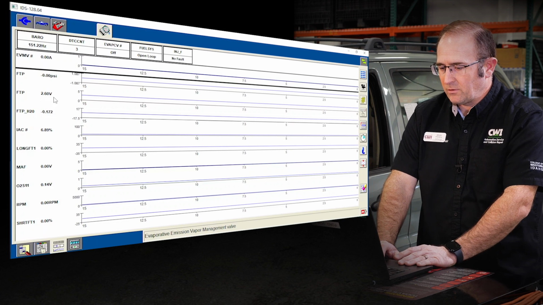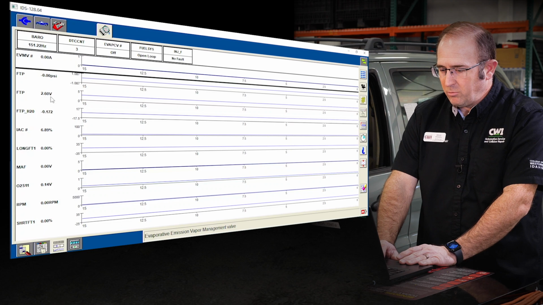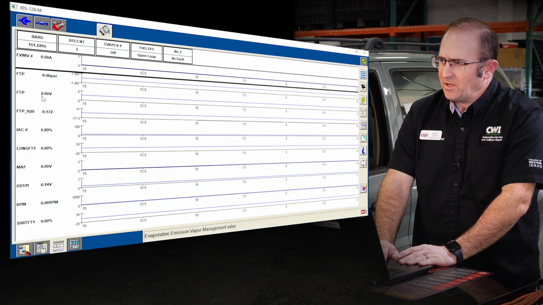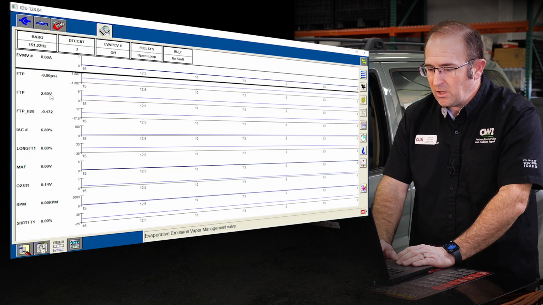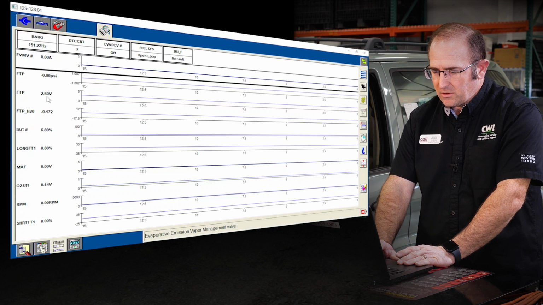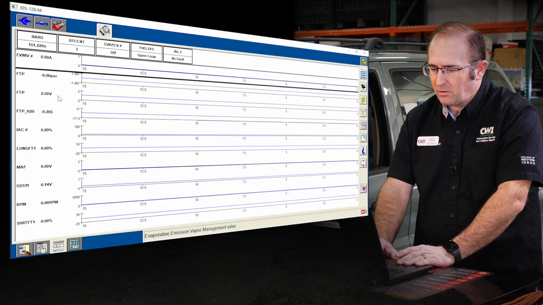So the standard voltage for a Ford Evaps system that's vented to atmosphere is 2.6, 2.65 is the normal range. I like to see where this value is at in a static position with the engine not running. So key on, engine off. The reason for that is now I have a static value, so this is 2.6. If this automatically drops down when I start the vehicle, then I know I have a purge valve that's probably stuck open, drawing our fuel tank into a vacuum.